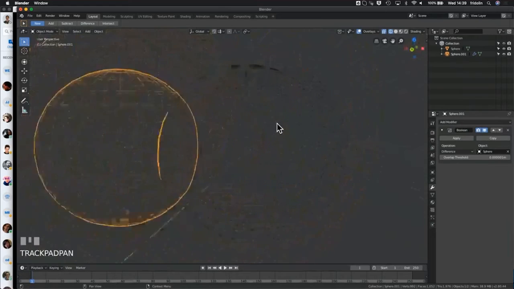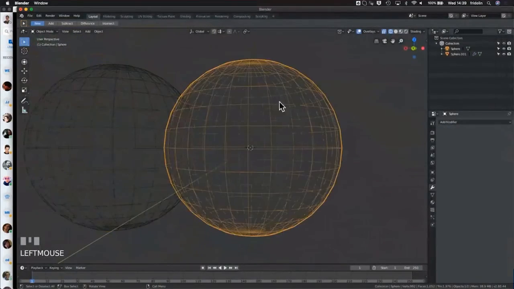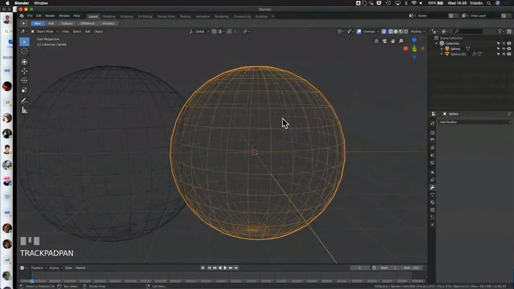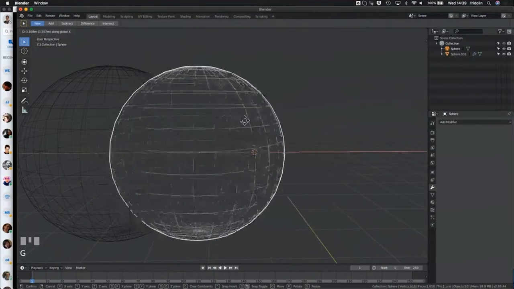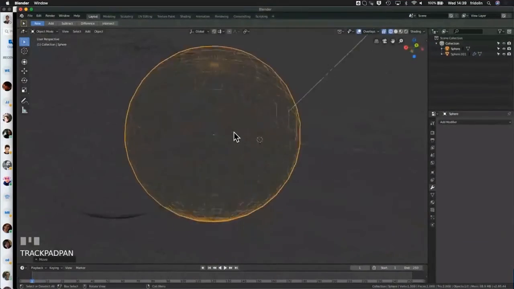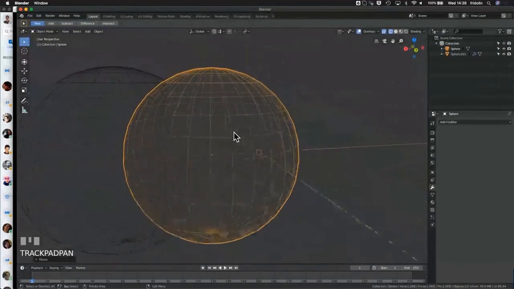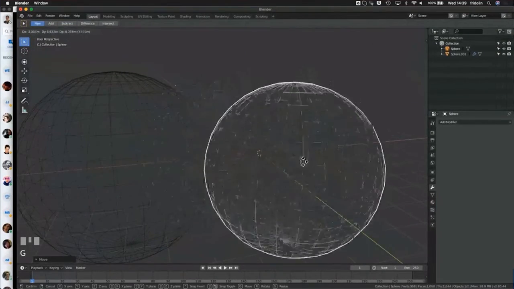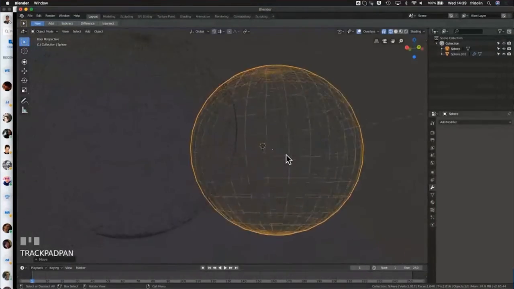So right now, I haven't clicked apply, and it means that I could take this sphere and actually move it around, and the Boolean operator is still updating itself, even whilst I'm moving its component pieces.